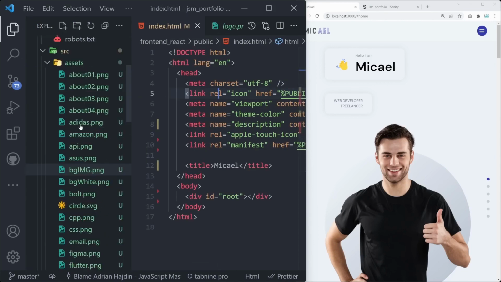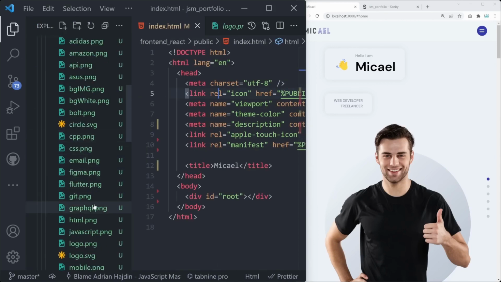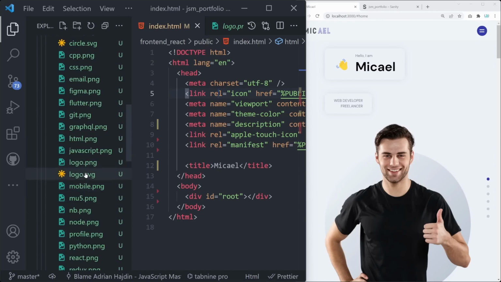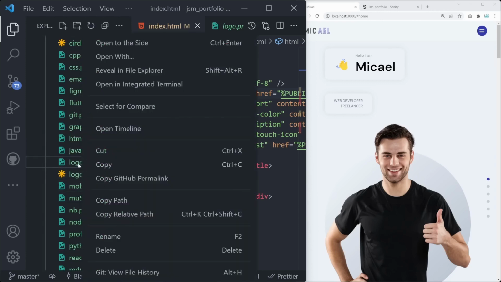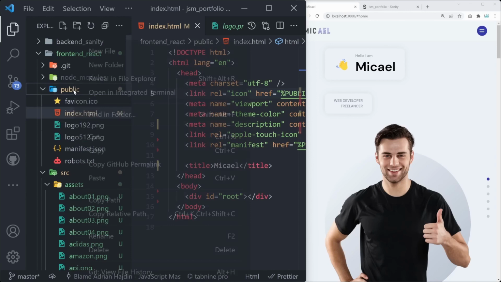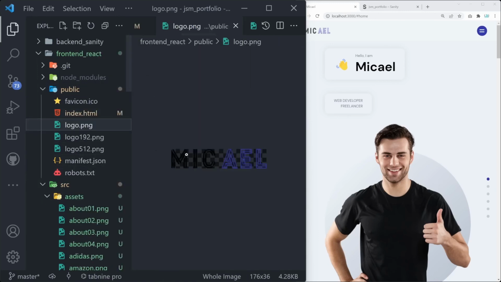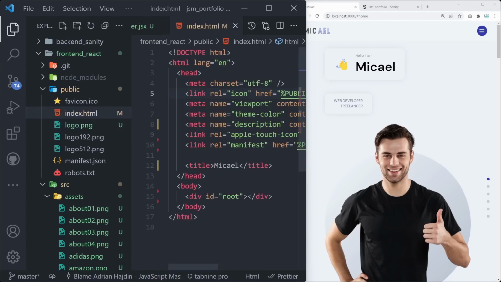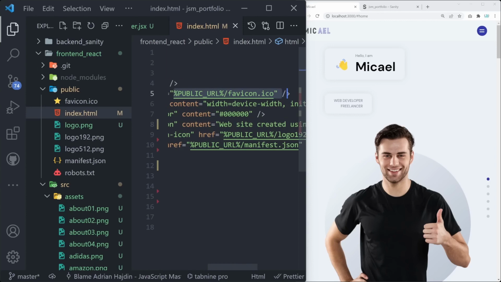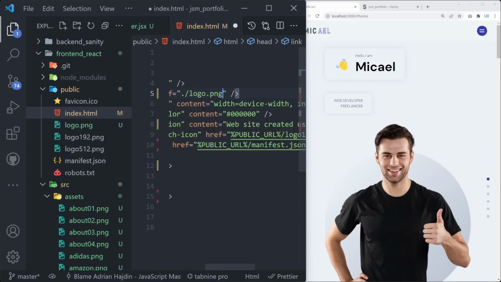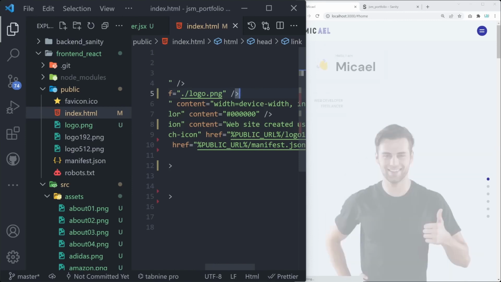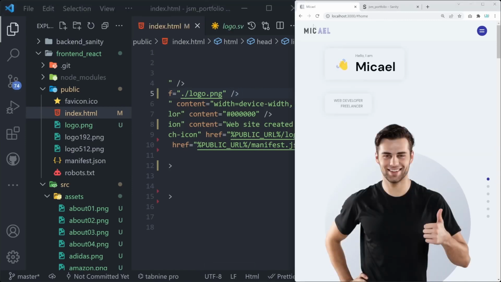And the last thing you can do is change the favicon right here. In this case, let's try to use something from the assets, such as this logo right here. So what we can do is copy it, paste it in here. Of course, you would use your own logo right here. You can make it using a lot of the free logo providers on the internet, or you can just quickly design something on your own. And then we can say /logo.png.